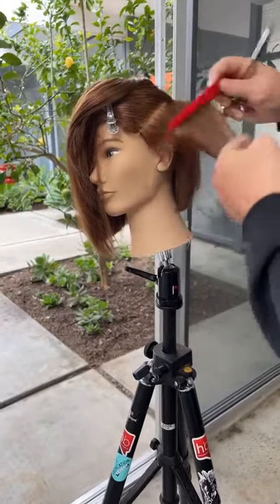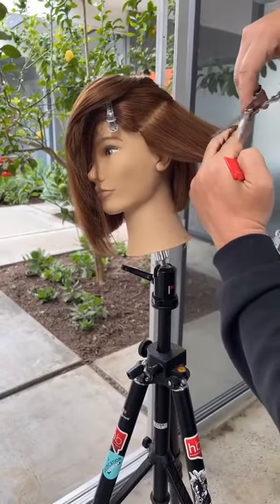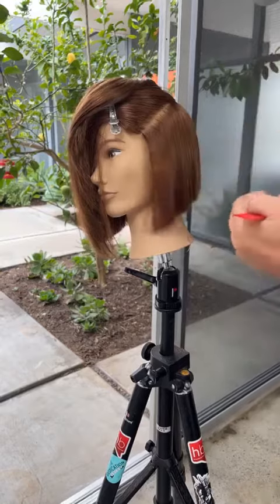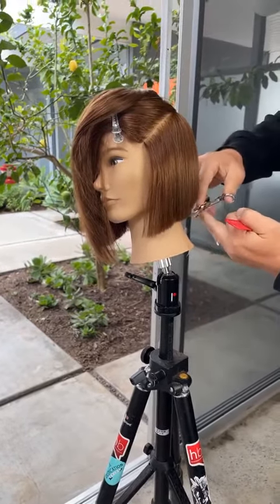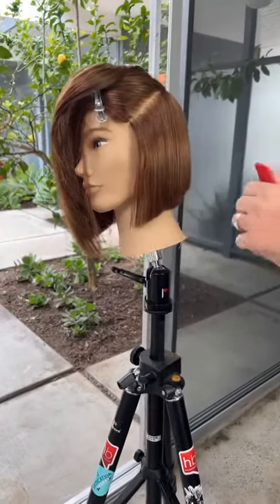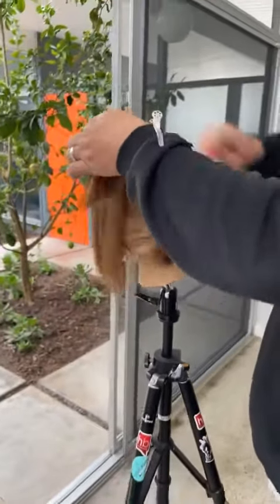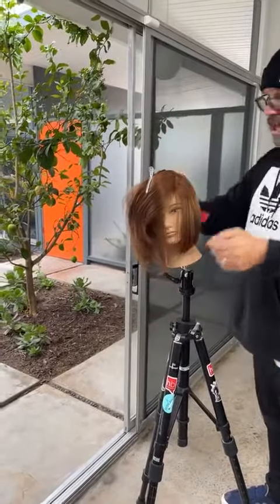So here again, right now, I'm going to put a little elevation on this and bend it. But look at the dusting, the little bit of hair that I'm cutting. It doesn't seem like a lot, but you can see what it does is it starts to make things more seamless. So you can exhaust the technique. That means just going as far as you can technically. Then there might be an issue with the density of the hair, the head shape.